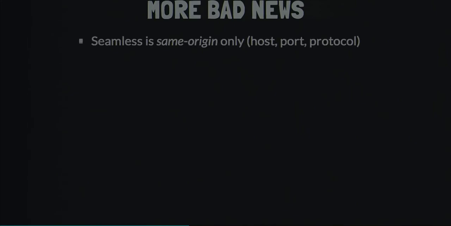So this is getting really depressing, and I even have more bad news because I only learned this recently. I thought Seamless was the coolest thing ever, and as a third-party scripter, I was so excited for this to come out. But it only works on the same origin. So if you want to use a Seamless iframe, it's got to be on the same domain, same host, port, etc. No. According to the spec, at least.